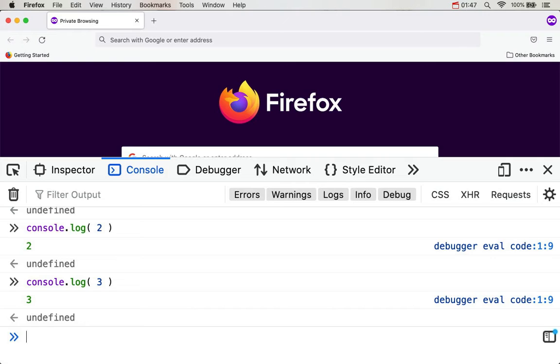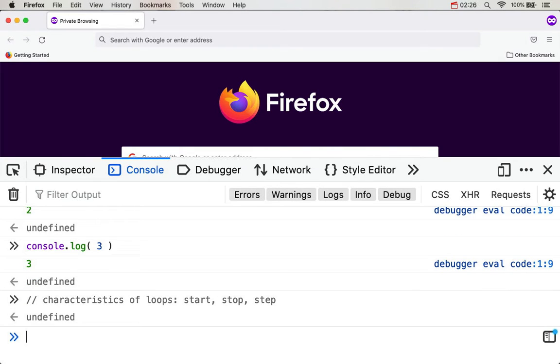A typical loop has characteristics, right? Irrespective of whether it's a for loop or while loop, they have the same characteristics. So this is what it looks like. The characteristics of loops is that a loop must have a start, where it is starting from. It must have a stop. It must stop. It is important that it stops, and I'll show you why. And it must connect. The start must connect to the stop using what we call the step. All loops must have this start, stop, and step.